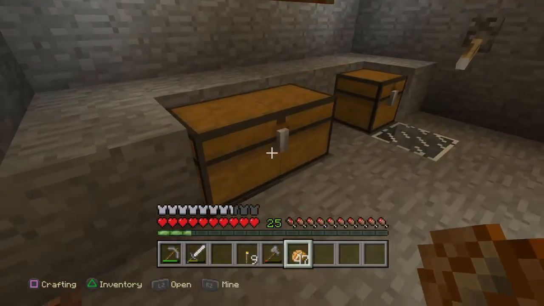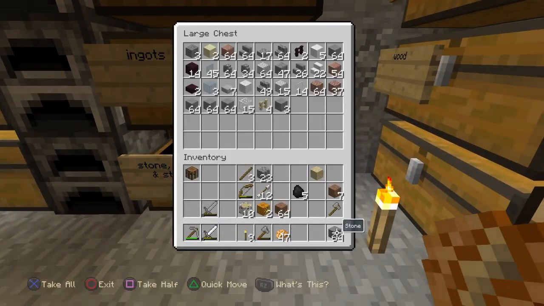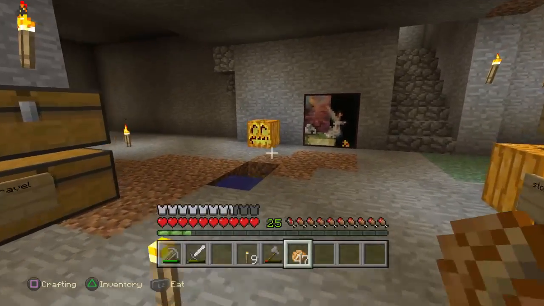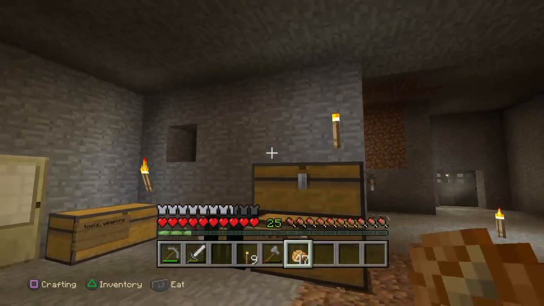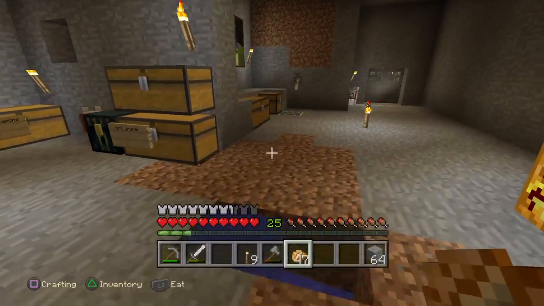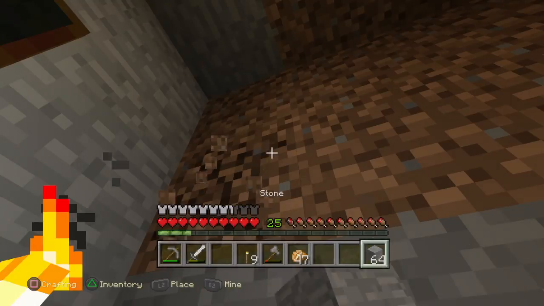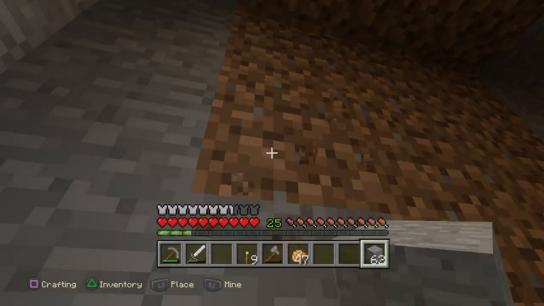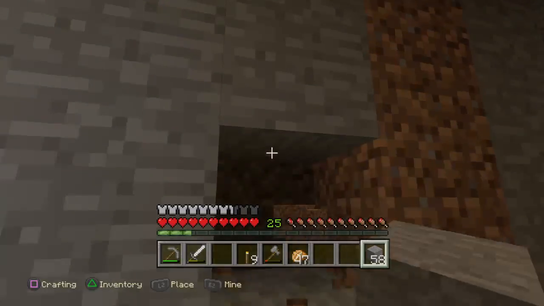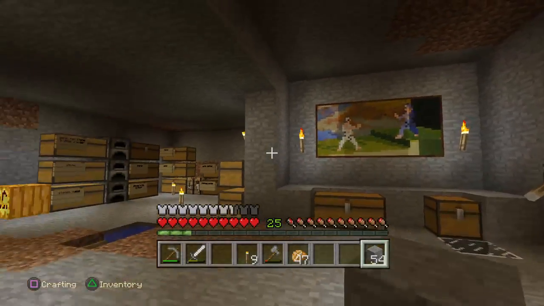Let's see. The rest of my stone should be done cooking here. Yep. So I have lots and lots of stone. It'll be good because then I can use it to replace some of this dirt. Matter of fact, since I'm talking about it, I'll just come do that over here right now. Make it look pretty. It'll at least look better. I'm going to get sort of that more natural cave look, I guess. There. That looks a little better.